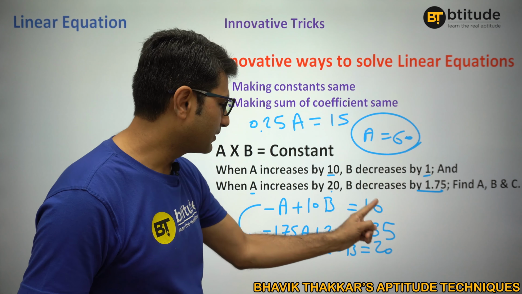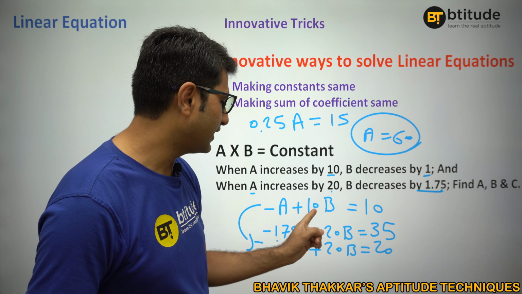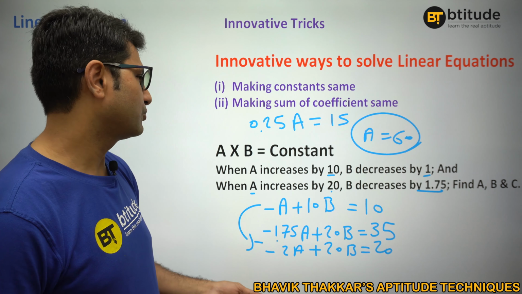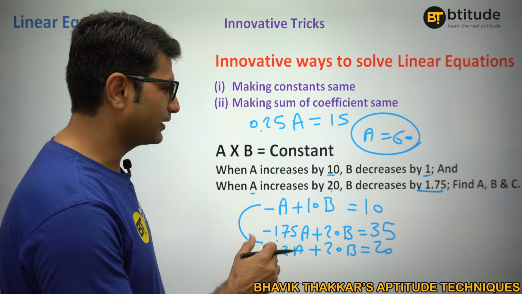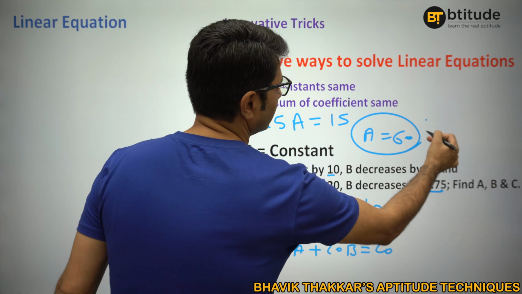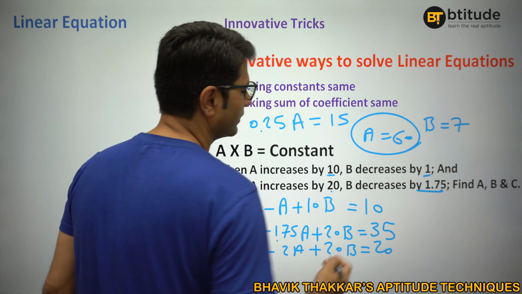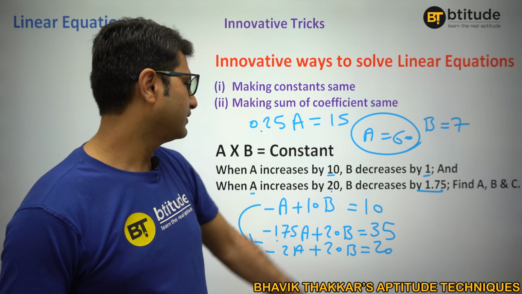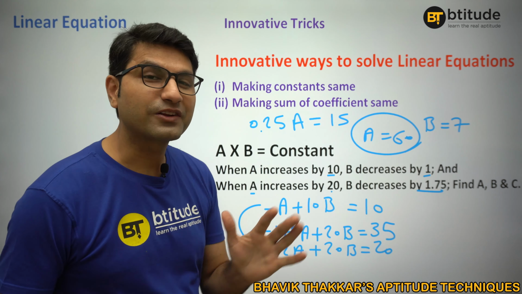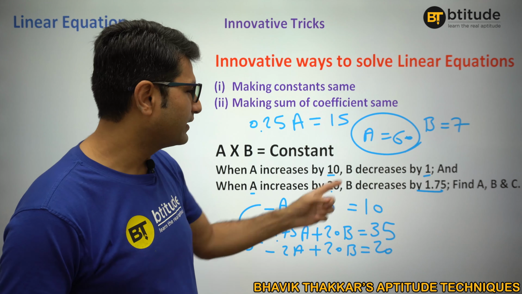Minus 60, it will become plus 60, 70, 10 into 7, so b has to be 7 then. If everything is right, I don't know. b is equal to 7, right? So yeah, should be, right? 60 into 7, constant is 420. If we are supposed to find out the constant, you can also try here.